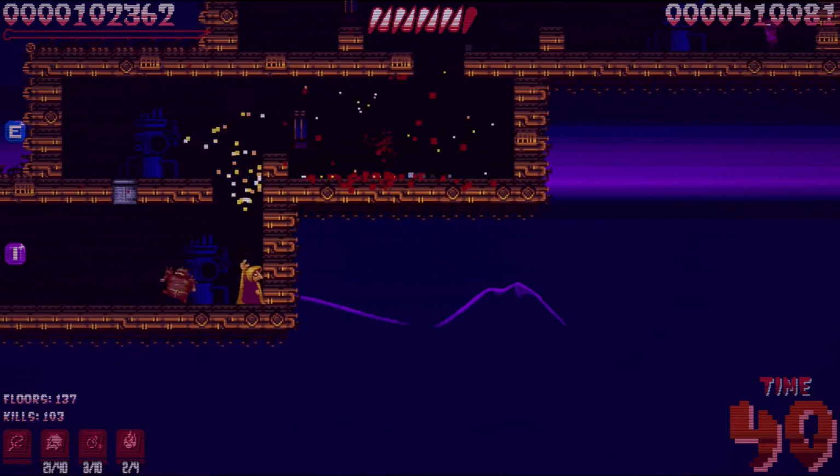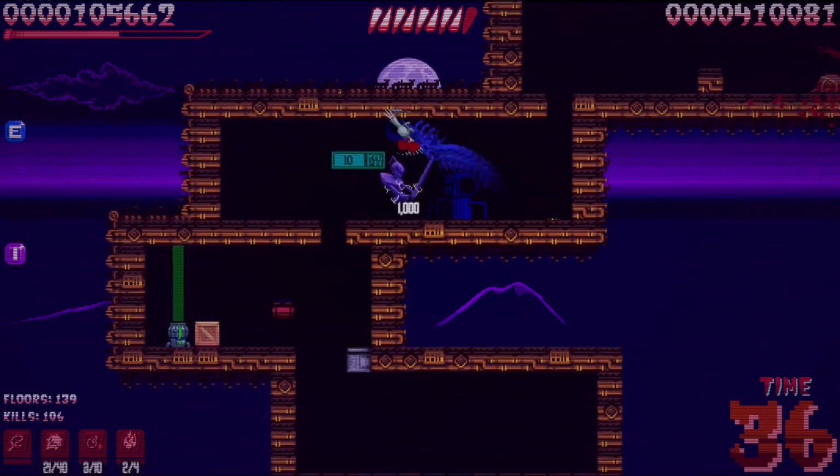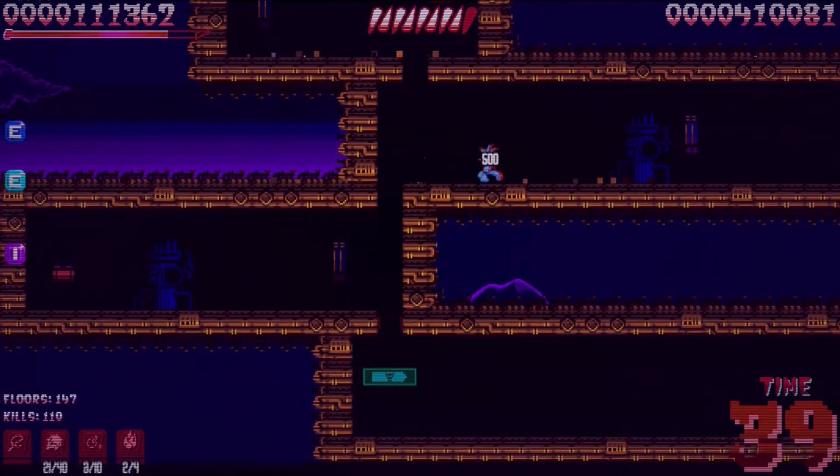And if you ever get bored doing the story mission, or the story tower, there's also a level editor that's included, and you can download all the levels that people have created through Steam Workshop.